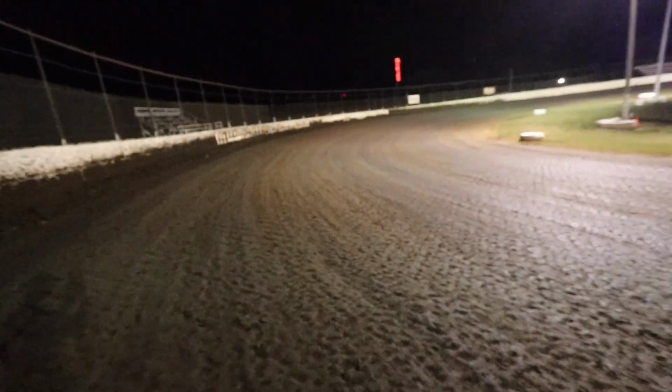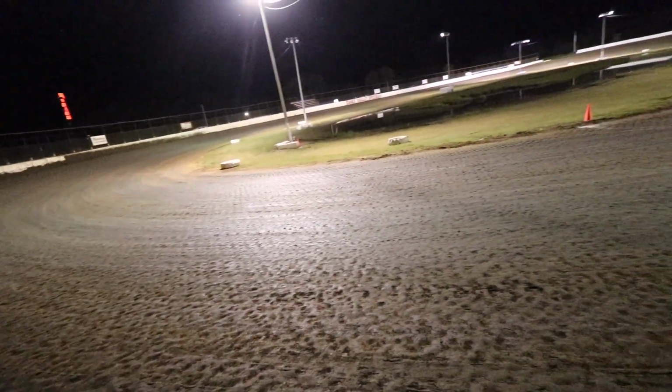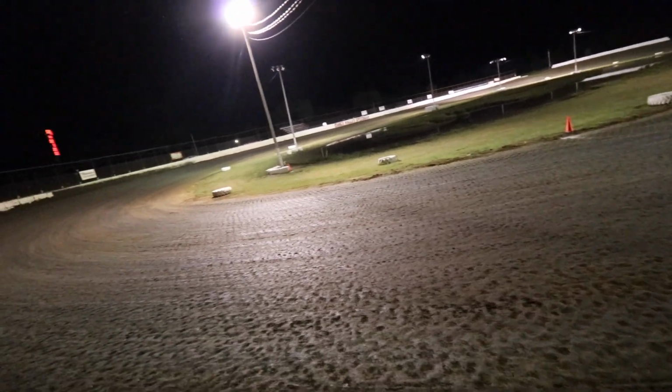This place has potential to be a really, really nice track. As you saw early in the night, it was super, super racy. It just got to the point where it got a little abrasive, and once everyone really didn't move off the bottom line, the top was going to be gone. We are on to 81 Speedway though next for night number three of the ASCS Sprint Week.